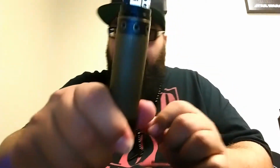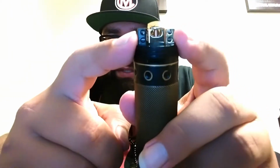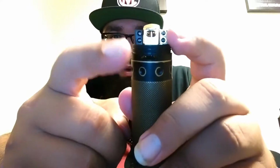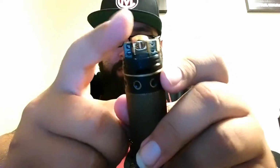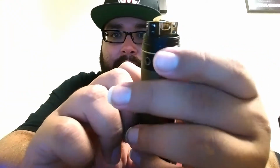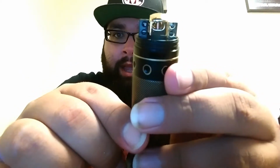Let's go ahead and take this off. Show you all the deck. This is what the deck looks like. It's pretty simple. It looks a lot like a Tsunami RDTA, but the middle is where it kind of differs from the rest. You can see that pin going all the way up through this big mushroom looking thing in the center. There's my build, and trust me, it looks exactly the same on the other side. What that is, is the air intake for the bottom airflow. It's built high up so you don't over drip and spill into the bottom of the RDTA, which I thought was pretty slamming. That is awesome to me. It's just different, and I like different.